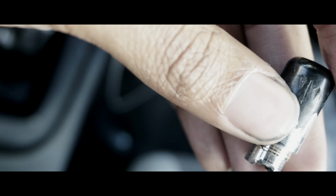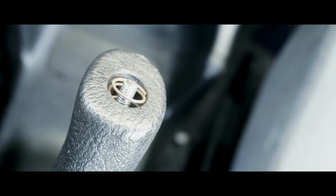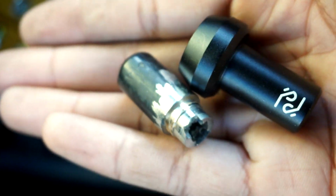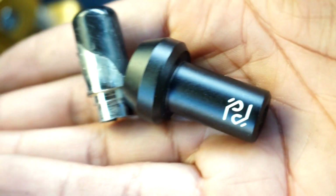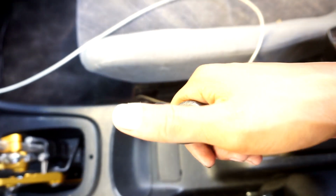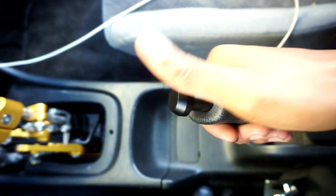And this right here is your factory button. Crazy, right? I didn't know they screwed on either, bro. No idea. Look at the difference in buttons, bro. This is like a plastic one, and this one's got some weight to it. Ta-da, boy. Thing is on there. Pretty sick. It's all in the details, bro.